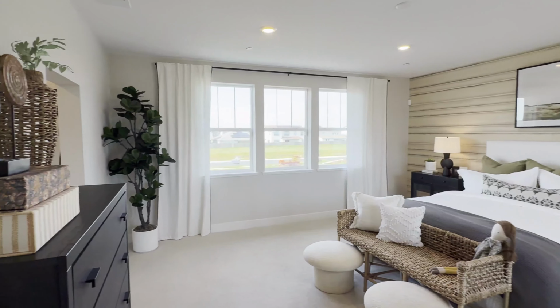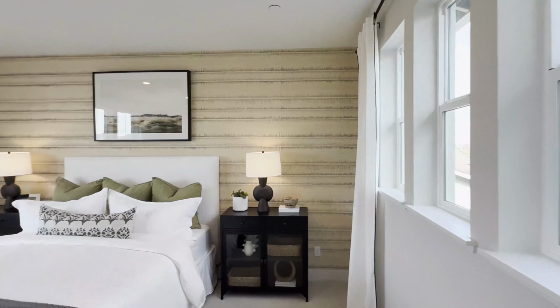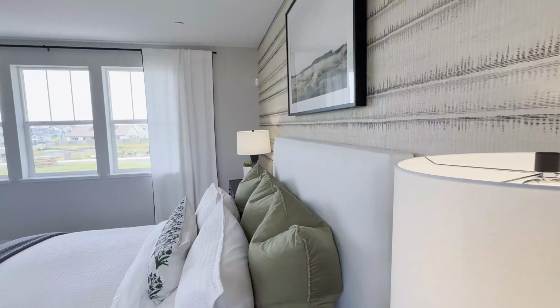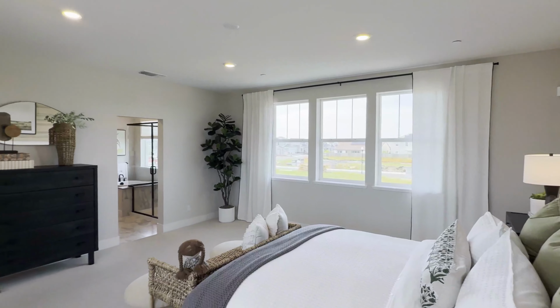I have been living in Elk Grove for the past 7 years, and I actually moved here from San Jose. So I have that experience of moving into the new city from a major city, adjusting family and adjusting your lifestyle to this new city and a new home that you're calling home.